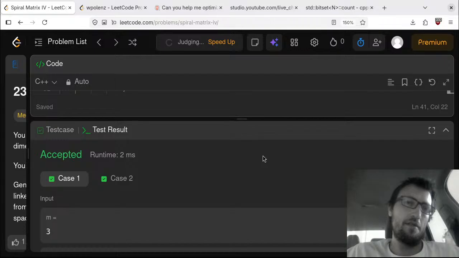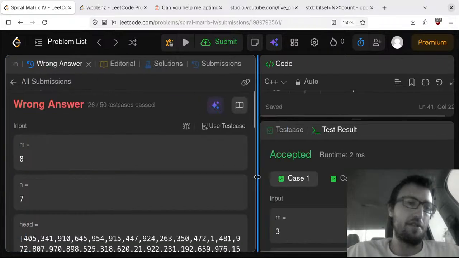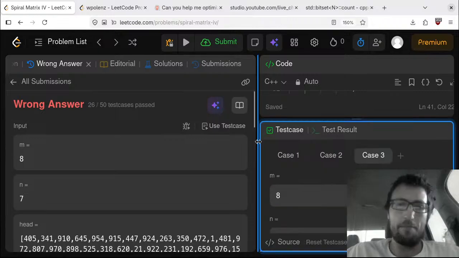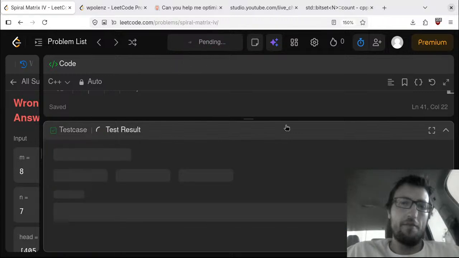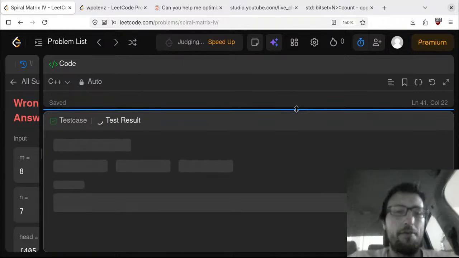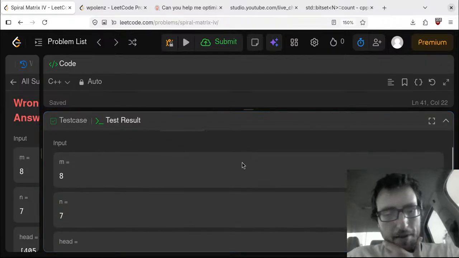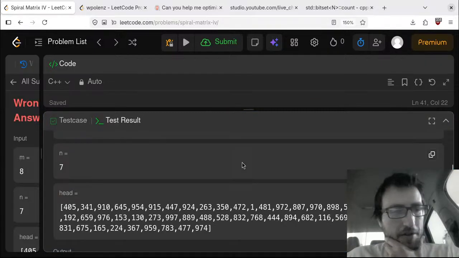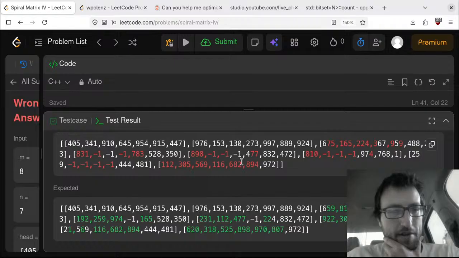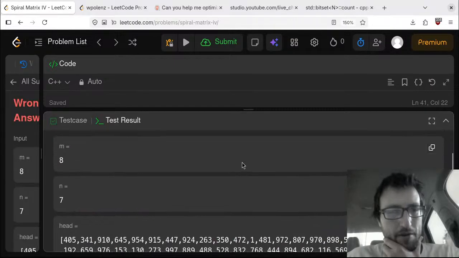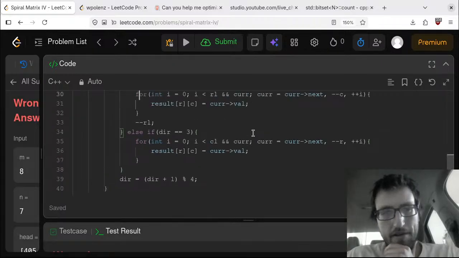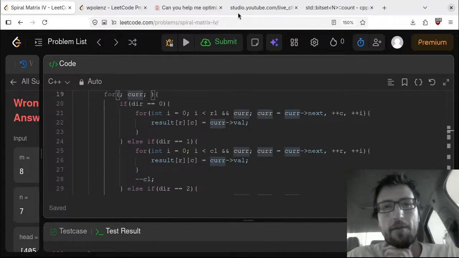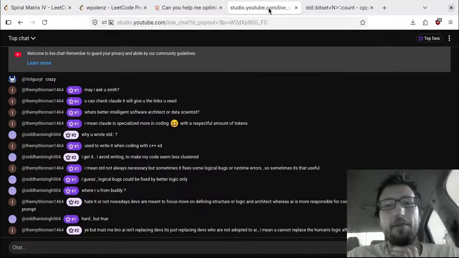Could be wrong. Oh, that's a good chance. I was going to say there's a good chance something's wrong here, because I didn't test this on anything. It's very error prone, this approach. I'm sure there's a better way to do this. Yeah, this is not a great solution, at least not the way I'm programming it.